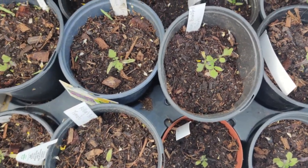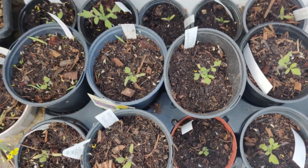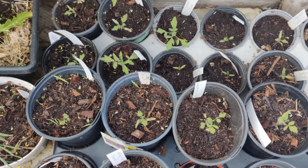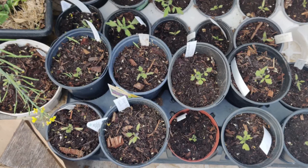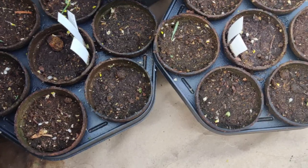So I separated them out. Some are real tiny. Glad to see that they're all alive, and I'll be divvying them out to my family pretty soon when they get a little bigger and healthier. And that is so cool.